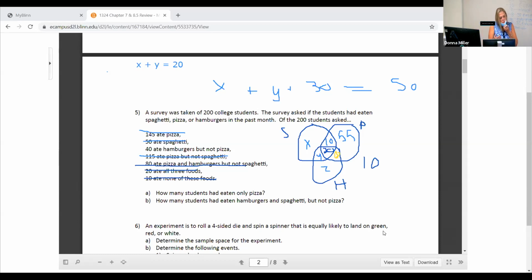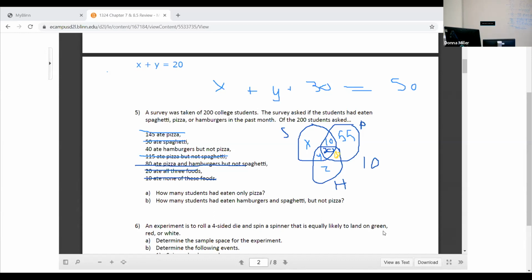Okay, last thing, it's not enough information yet. It really isn't. So you know that the total is 200, right? So I have another equation from that. If I add up all these numbers, 60, 80, 90, 55, that's 145. So 145 plus 10 is 155, right? It has to add to 200, right? So X plus Y plus Z plus, what did I add them up to? 155? Has to equal 200, right?